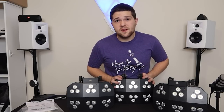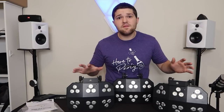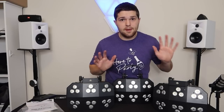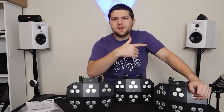If you guys are using the WashFX 2s, I would highly recommend leaving them off or at least bouncing them off the ceiling. I have many videos on how to use lighting. Don't just shine these straight down at the floor. It's a bad idea. Shoot them up at the ceiling, let them bounce off the things, do indirect lighting.